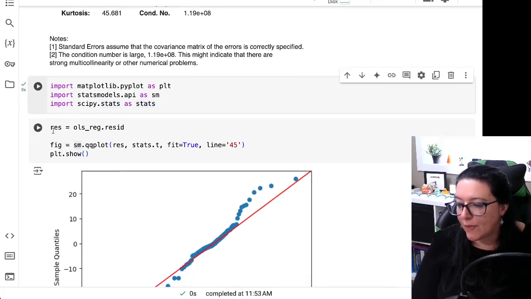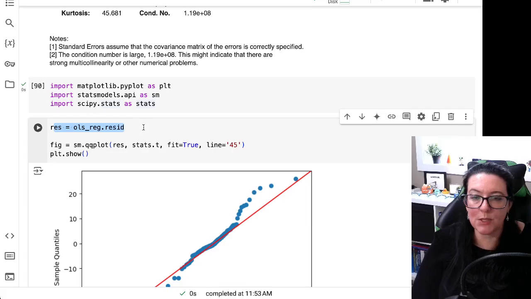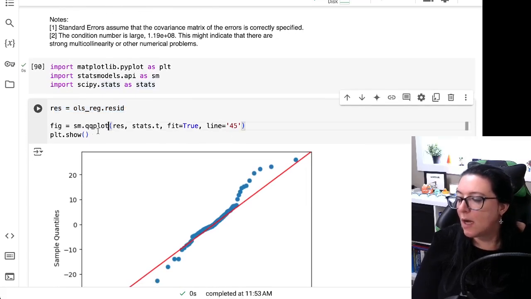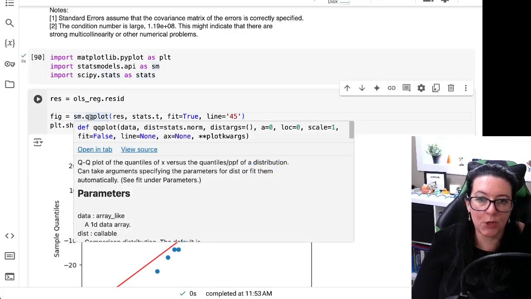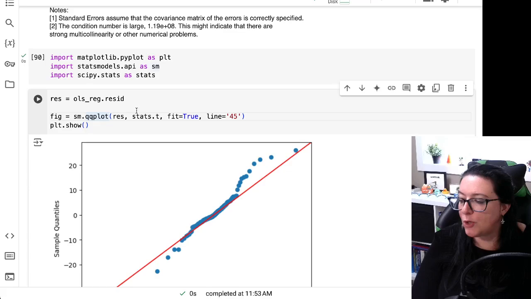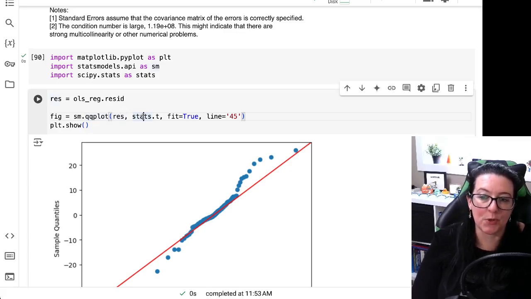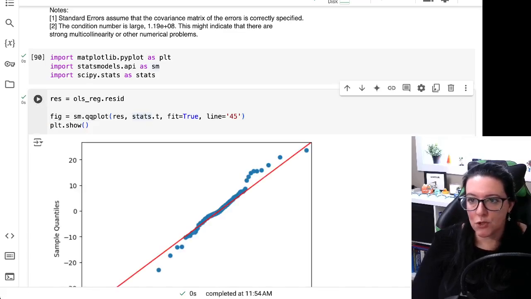Then I'm going to pull the residuals from the model. I am going to use sm to create a QQ plot, and that QQ plot is going to plot my residuals versus what a t distribution should have. And we want a 45-degree line added to this so that we can see where they should be.